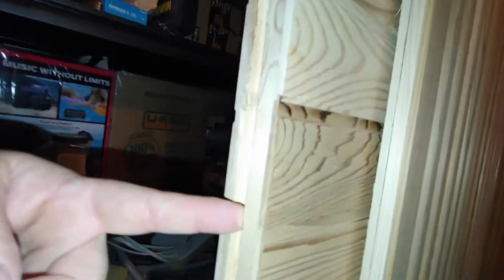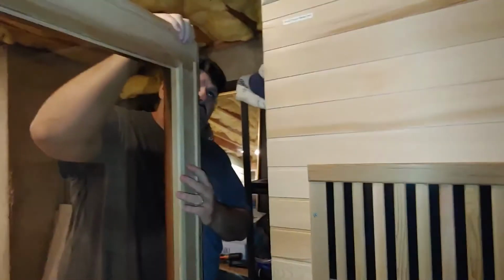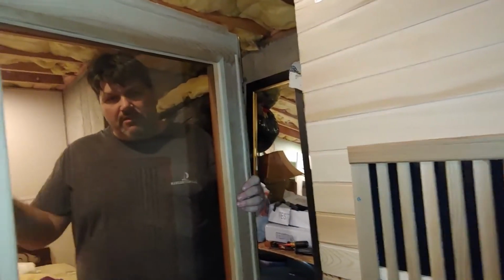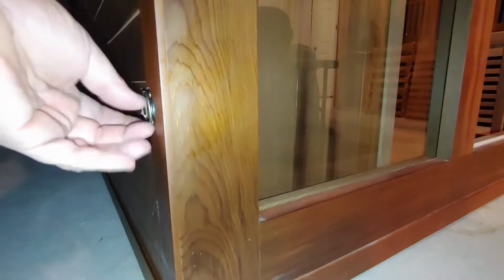As far as putting this together, you can see we got the tongue here, and on this side over here we got the groove. So we just got to line those up and use those same clips to pop it together, and then we should get it close enough to square. I'm sure they made it to the top to have a little bit of play. So I can pop this clip in right here, and this clip in the bottom one. So there we go.